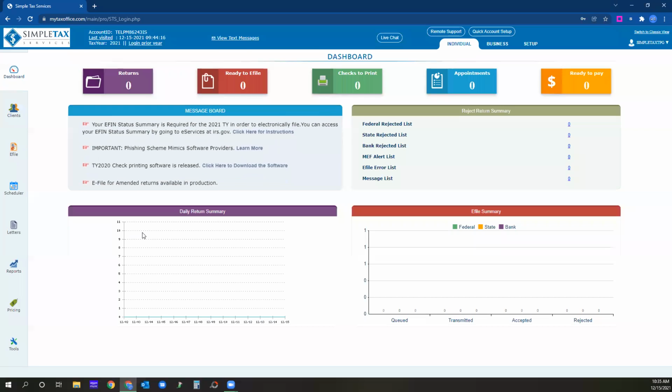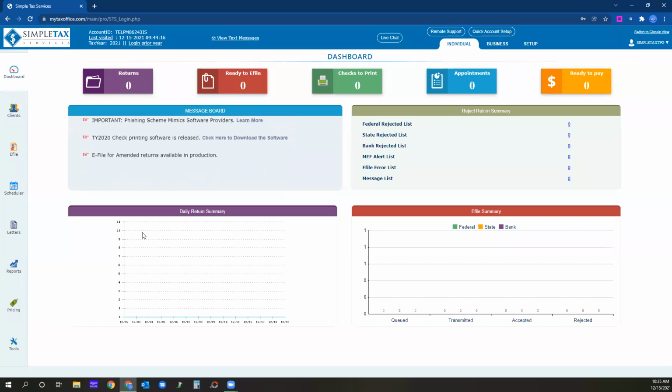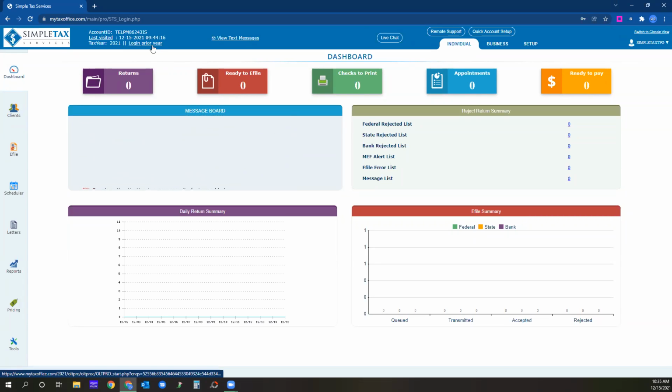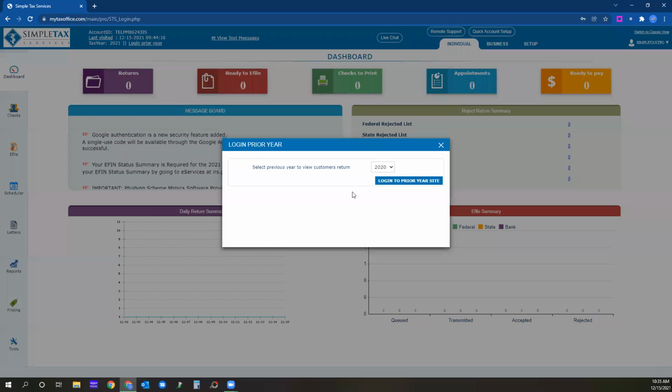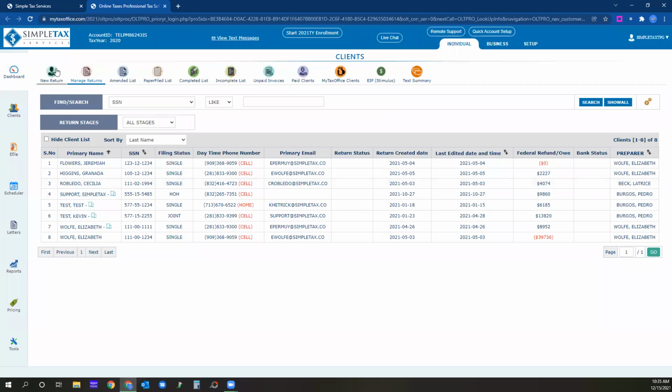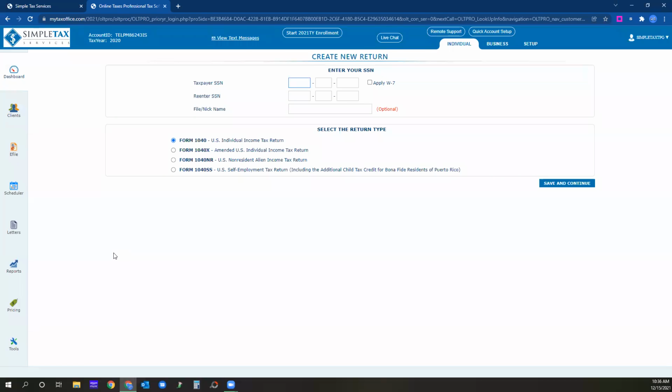but we have found this to be the best way to do this moving forward, and that is this log into prior year button. If you need to do prior year returns, click log into prior year, select the year that you want to go to. It will open up and then create a new return and go through that process there.